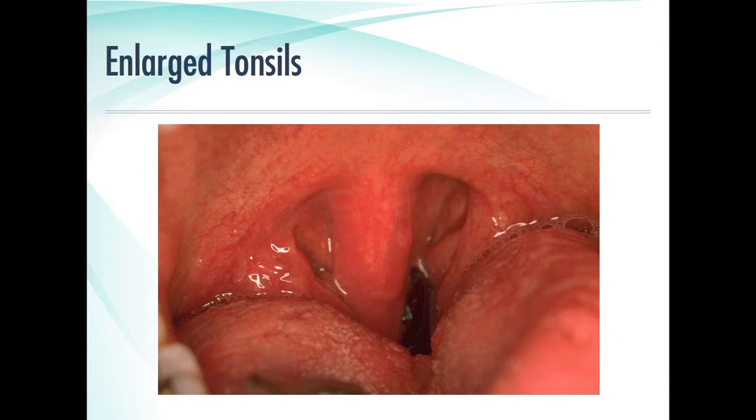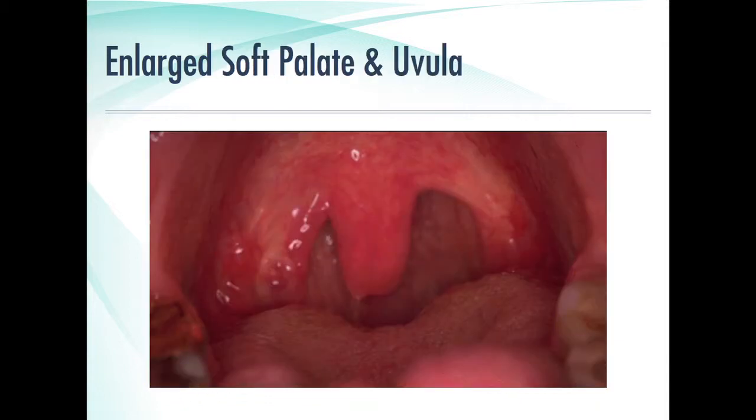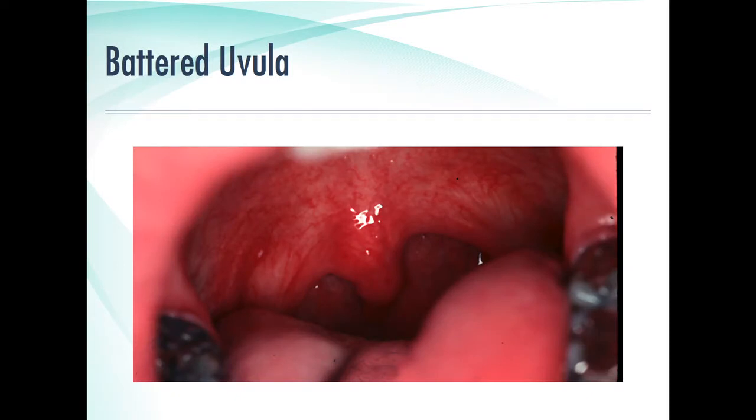Enlarged tonsils, again, I don't want to belabor the point, but we don't take enough tonsils out. Enlarged palates and uvula, you see this daily, I'm sure. What do you do? I mean, the UPPP, it fails 50% of the time. Is that a good number, do you think? Somewhere in there? So over time, especially if they don't change their body mass, they're going to end up having the same gravity issues taking hold, and eventually it'll reverse on you. Battered uvula, I will leave that to your imagination where that comes from.